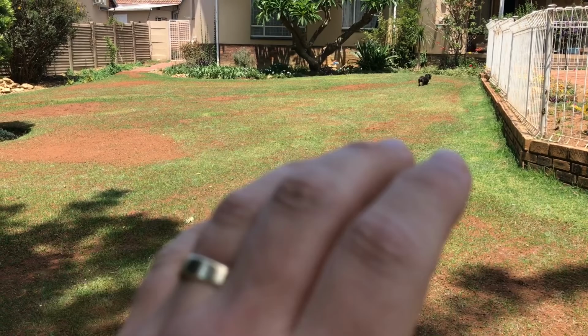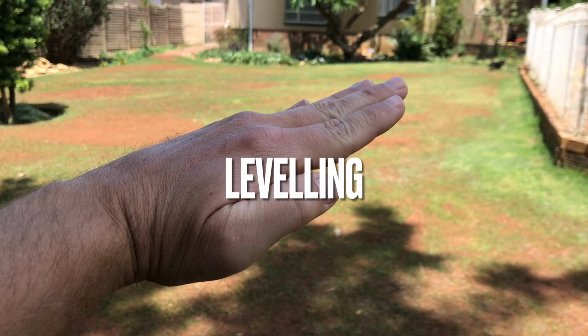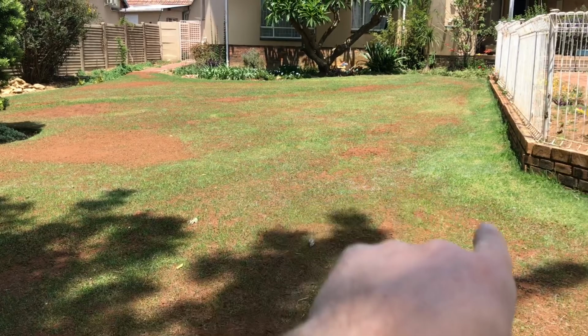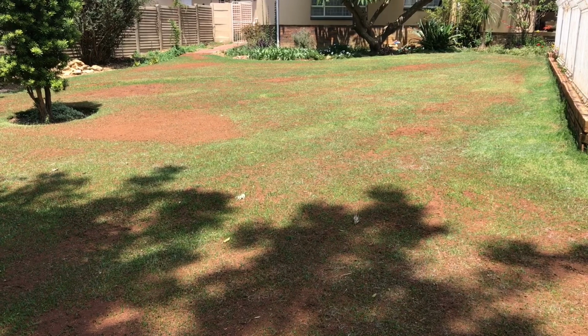Leveling purposes means that you're going to take this yard that goes like this and you're going to grade it like that, which means that you bring in heavy machinery and you'll cut down that part of the yard and you'll move some soil to here and then you'll fill up the rest of this and you'll make it level. And in that circumstance, you need perfect drainage. So for a residential garden, a level lawn is not always the best thing.